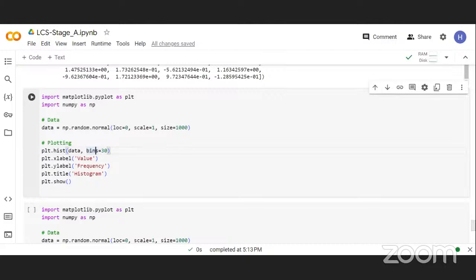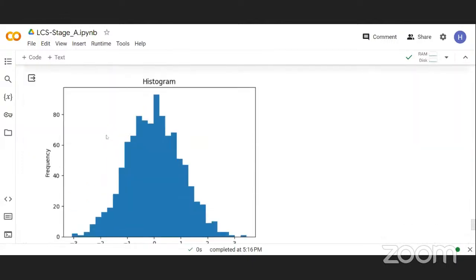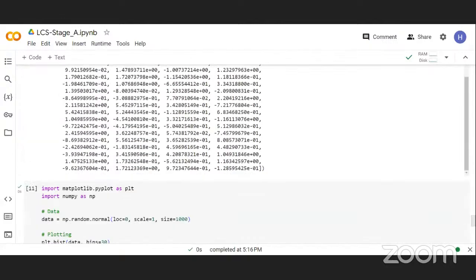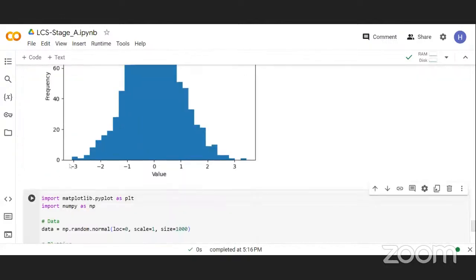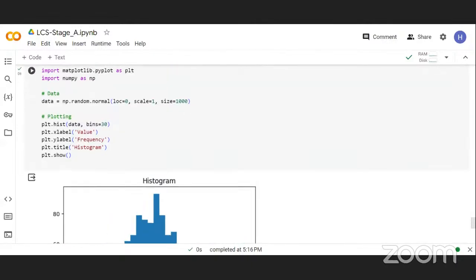So Matplotlib is smart enough to get the highest number and then the lowest number from this set of values, and then for every value that falls into the different 30 categories, for whatever you provide there, it will create a histogram that shows you all of this plot. So this is the histogram, and you can see that for this data set, the minimum value is -3, the maximum value is 3, and then different values there in the bin.